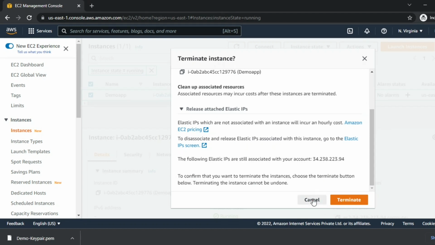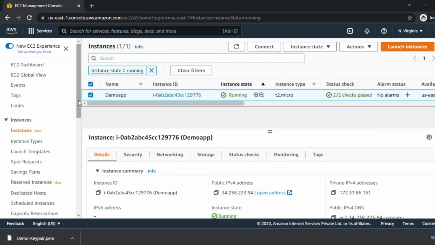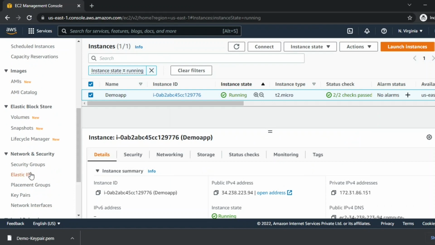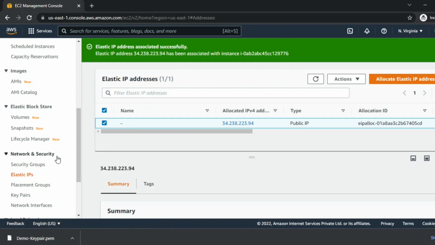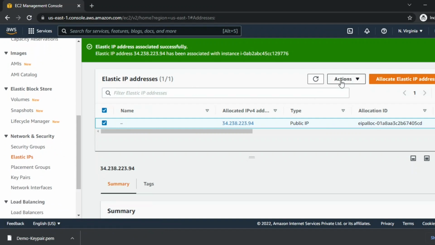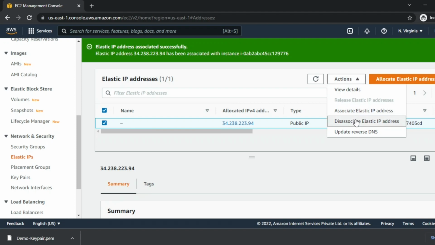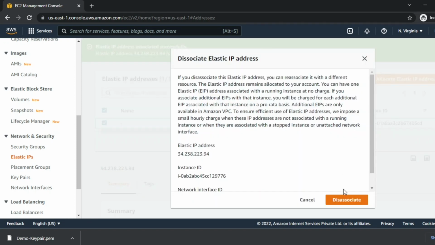The other way you can release this elastic IP address is to go again to the Network and Security section. Let's say you are not terminating your EC2 instance and you simply want to release this elastic IP. You can go to the Elastic IP section and click on Disassociate Elastic IP address.